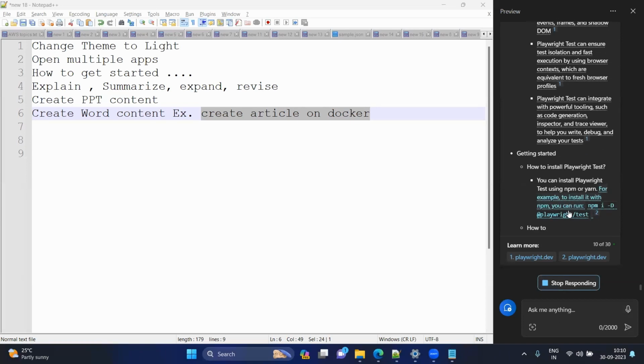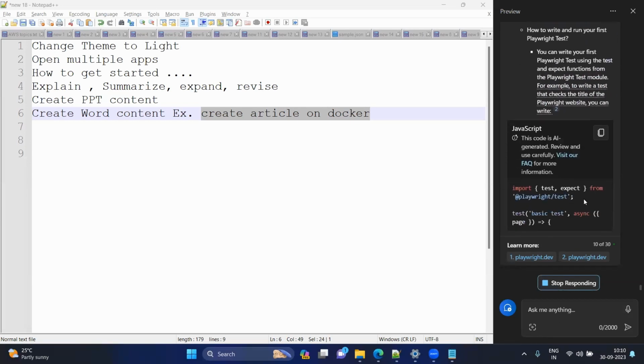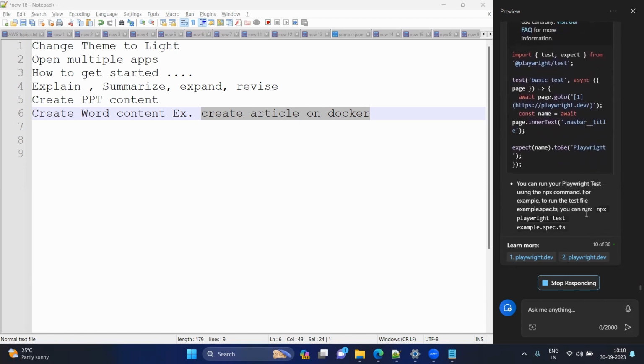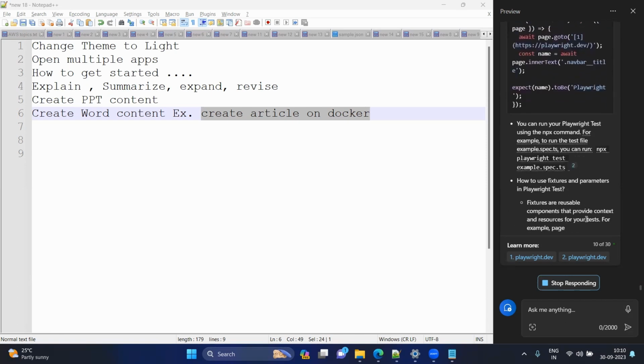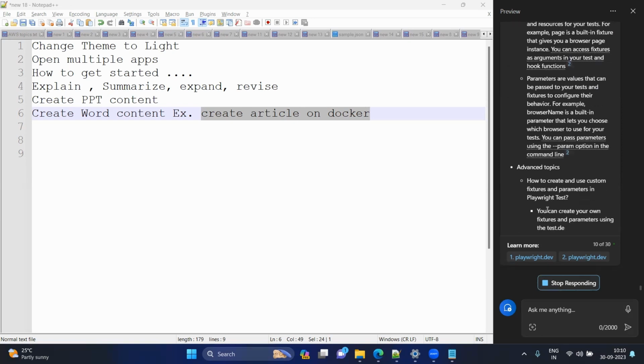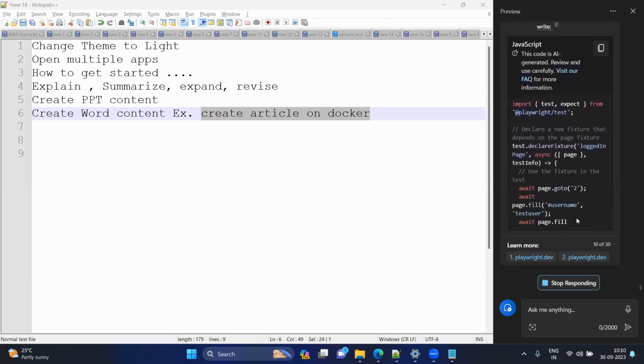Getting started. Okay, next slide. Sample code. How to use fixtures, parameters, advanced topics. Again, some code example.